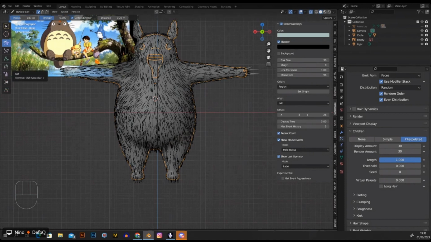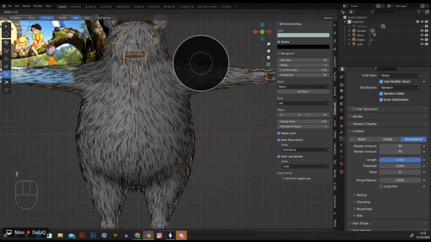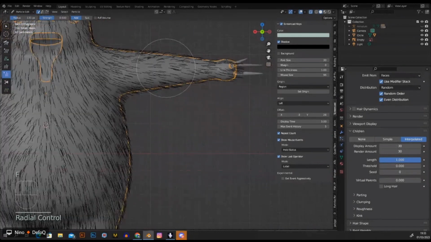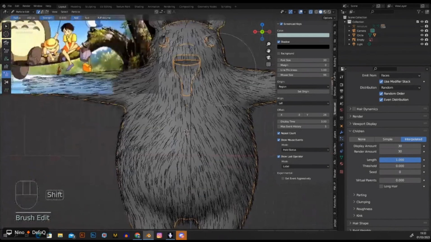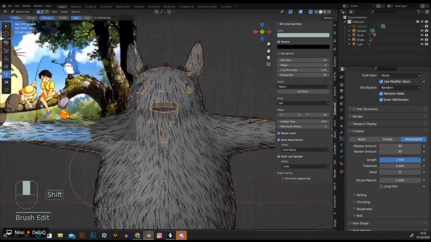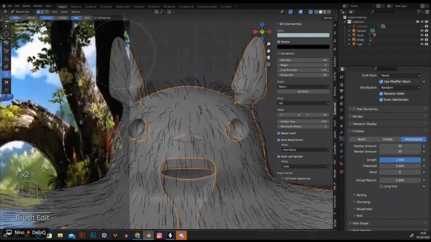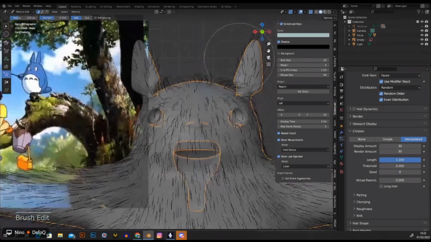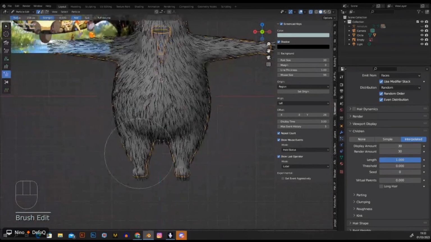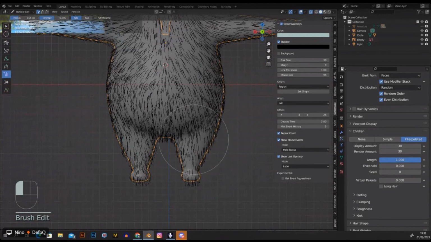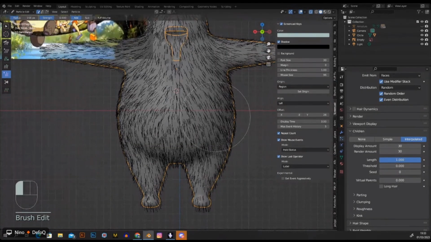All right, so we're going to select that puff brush, and if I move up the size with F, I can just start drawing there, and it will move all of those hairs out slightly. All right, just like that. Same thing for the left arm. Just like that. Move it out a little bit. Same thing for the head. Everything needs to be out a little bit to make it look nice. Same thing for the legs. Make it move away from the mesh a little bit. Same thing for the stomach as well.